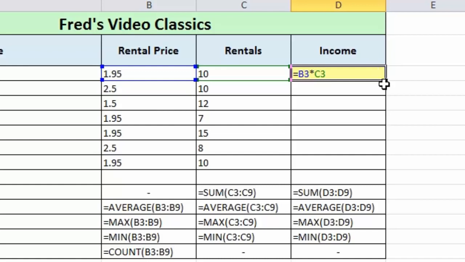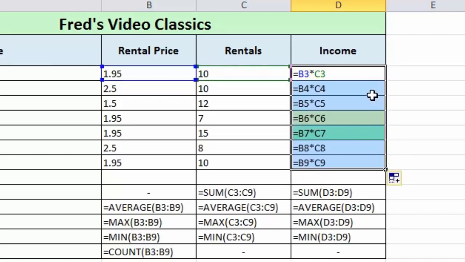So just put the mouse pointer bottom right of the cell, I'm sure you know by now. Click and drag down to those remaining rows. Release the mouse button, and you will see the effects of relative cell references being applied by Excel. In other words, as I copy the formula down, Excel automatically updates the formula to row 5 in this case, row 6, row 7, etc.